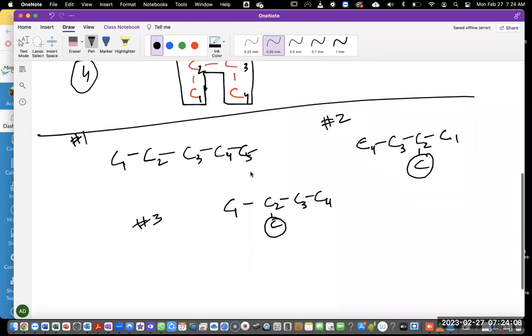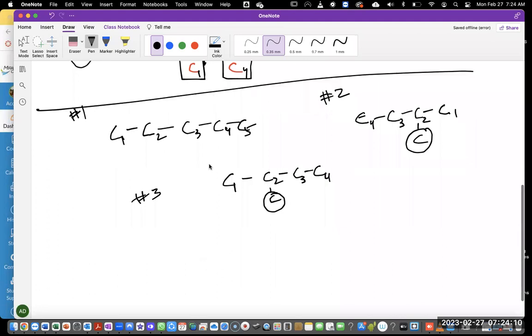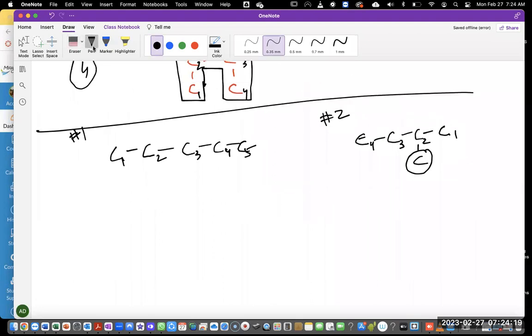Okay, so if I have to make an isomer, what other option do I have? So I went from 5. So let me remove this because this is not a new isomer. So now I had 5 carbons in the straight chain. Then I have 4 carbons in the straight chain. Let's try 3 carbons in the straight chain.